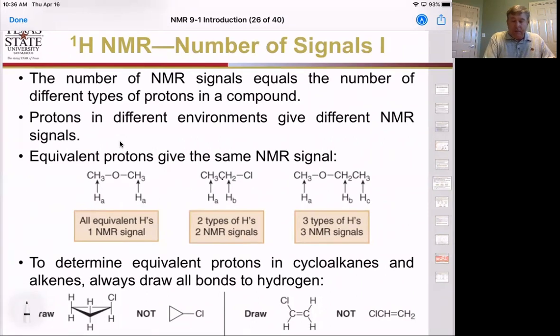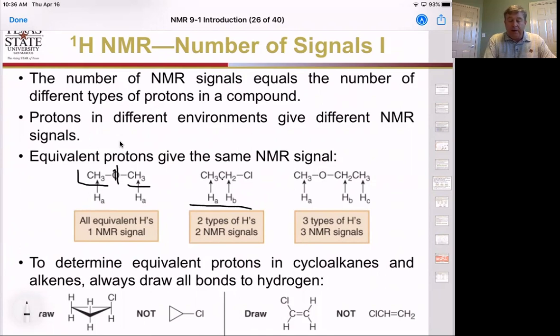Okay, if we look at this compound here, we see we have a carbon with 3 hydrogens on it and it's bonded to an oxygen, okay? So that means it has an electronic environment that has that oxygen, a carbon, and 3 hydrogens. Let's look at this side here, we have a carbon with 3 hydrogens on it bonded to an oxygen, okay? So they have equivalent electronic environments and therefore they give one NMR signal, okay?